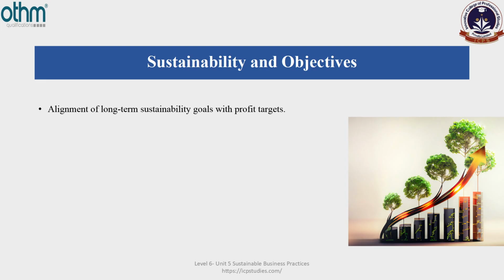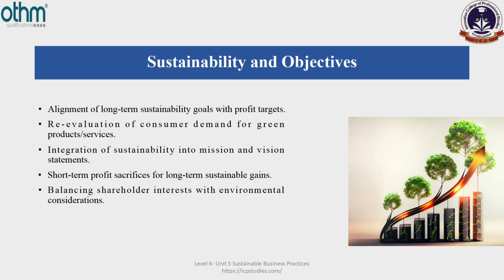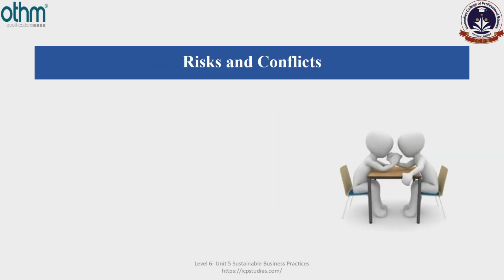Now we have sustainability and objectives. It is the alignment of long-term sustainability goals with profit targets, re-evaluation of consumer demand for green products or services. It is the integration of sustainability into the mission and vision statements, and it is a short-term profit sacrifice for long-term sustainable gains. And it also includes the balancing shareholder interest with environmental considerations. And at last, it enhances the transparency in reporting sustainability efforts.